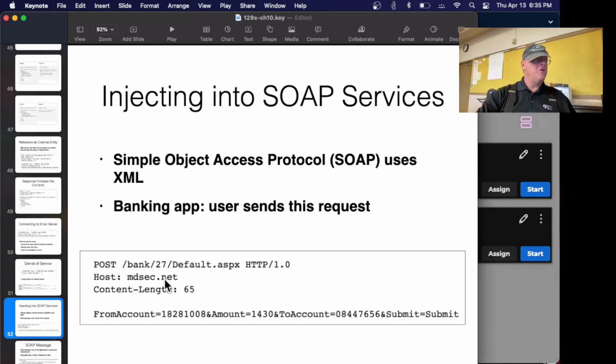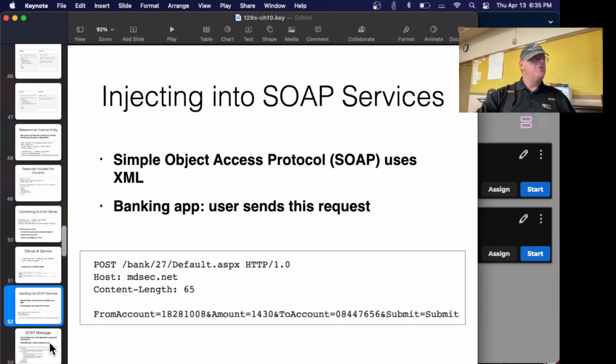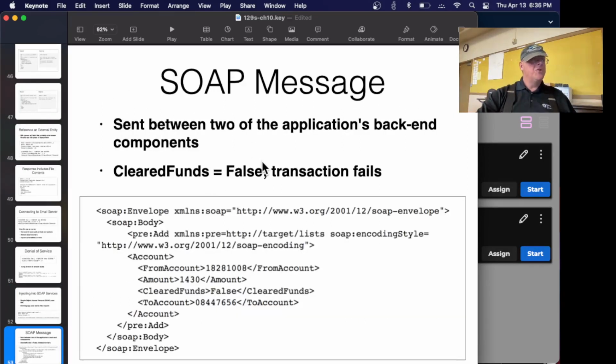So here, for example, you'd have a bank where you send this request to a server script, and you send your from account, your amount, your to account, and submit equals submit. So here are the parameters you send. Now, when it gets to the server, it sends it from one server to another on the back end, and it creates this with the from account, amount, and to account that came from the user.